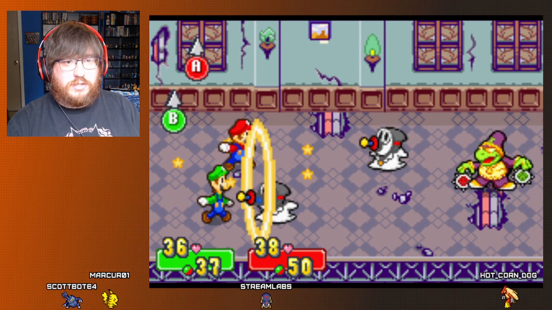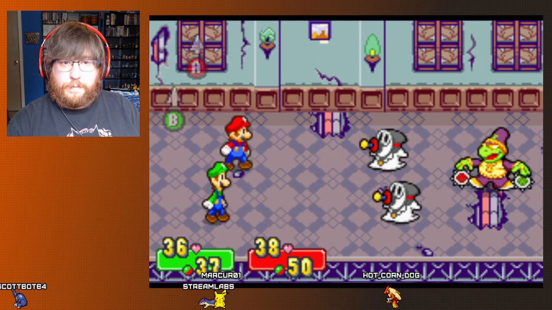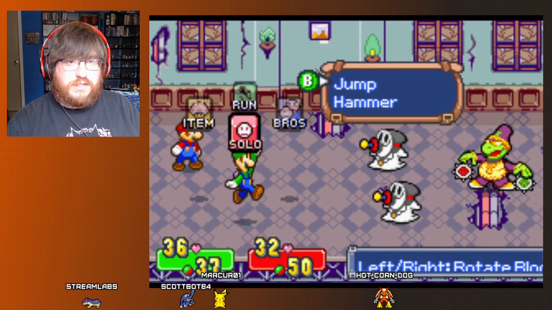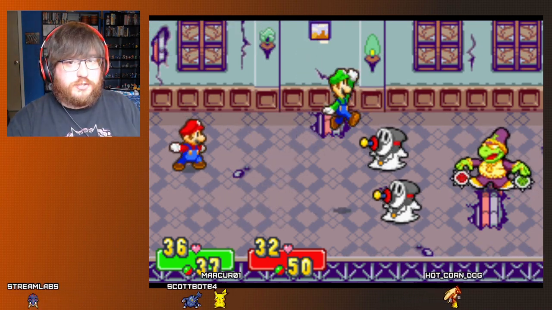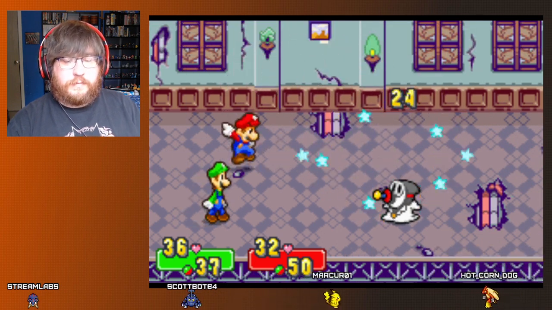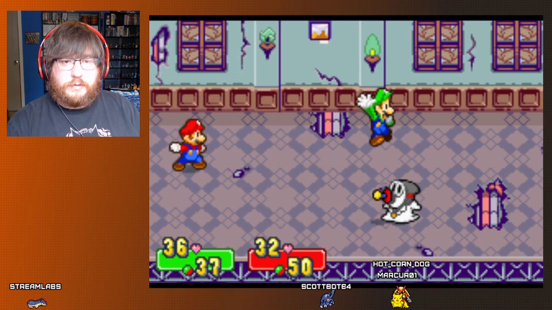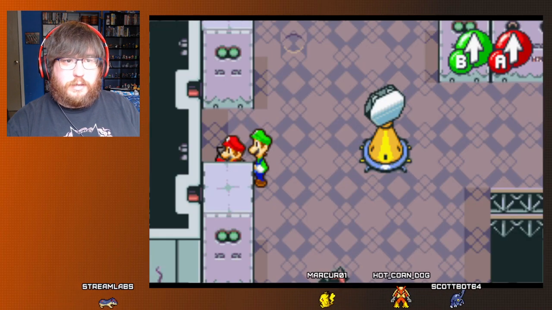Okay, now he's this close, you don't jump. If he's farther away, you jump. I got time to jump a little bit better. With the Yo Bro, it's easy to tell, but I just jumped a little too soon. Simple. I'm getting a lot of money.